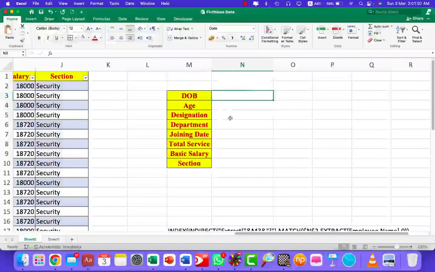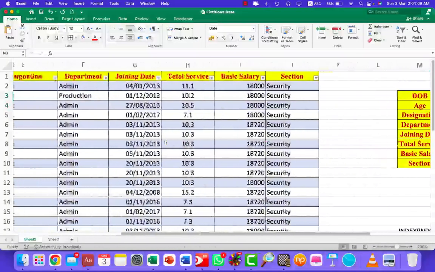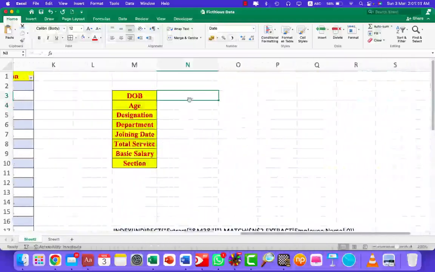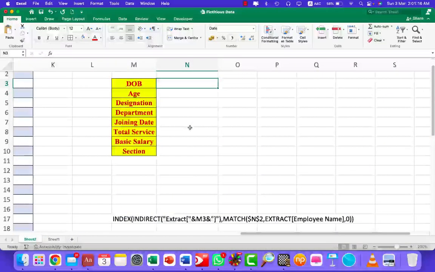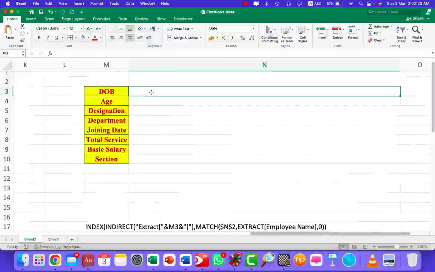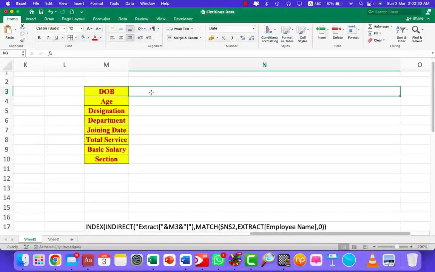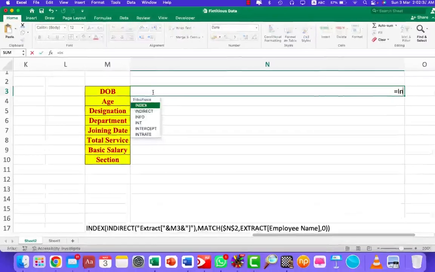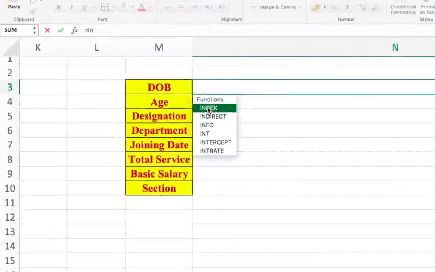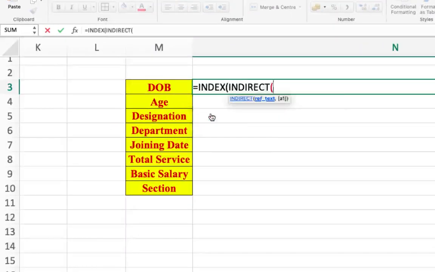In order to extract the relevant information from the HR database, we need to employ INDEX, INDIRECT, and MATCH functions. So now let's start the formula. As we know, all formulas start with the plus sign or the equal sign. So equal to INDEX, and then hit tab, and then write the INDIRECT function, and then inverted commas, write the name of your table, which in our case is extract.